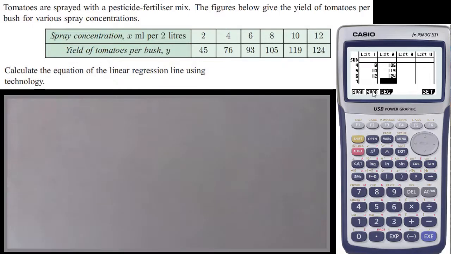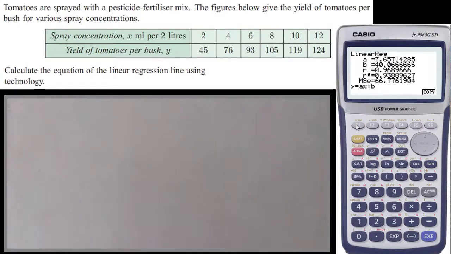What we actually do here, we don't want two variable statistics, we want reg for regression. So we're going straight to reg, and we need to tell it what type of regression it is. We've done this before in sequences: you want X regression, so that's basically linear regression. If you compare it to the others, this is like a X squared regression, quadratic regression, this is a cubic regression, and so on. We want the first one, X.